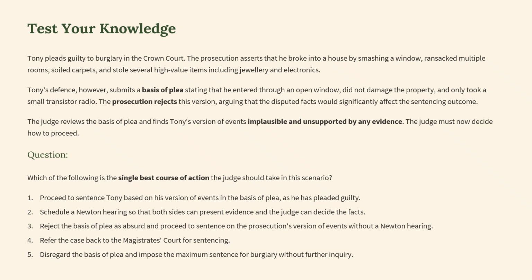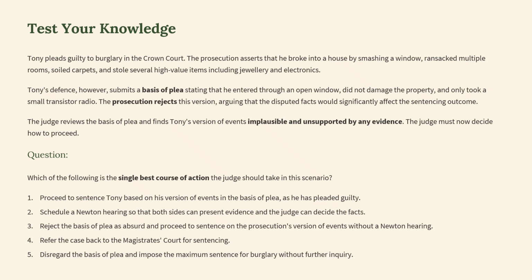And then we have an example of a test your knowledge. Tony pleads guilty to burglary in the Crown Court. The prosecution asserts that he broke into a house by smashing a window, ransacked multiple rooms, soiled carpets, and stole several high-value items, including jewellery and electronics. Tony's defence, however, submits a basis of plea stating that he entered through an open window, did not damage the property, and only took a small transistor radio.